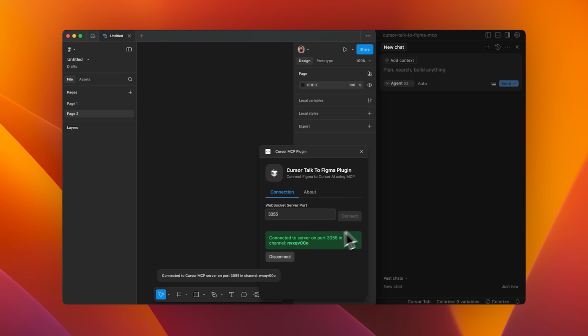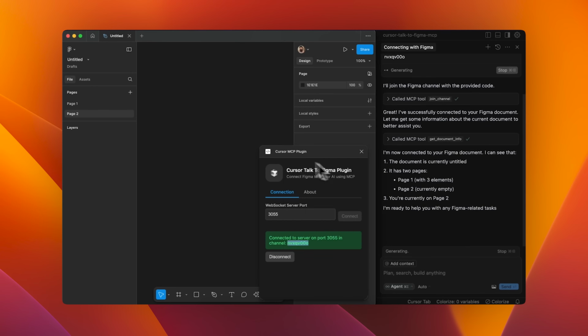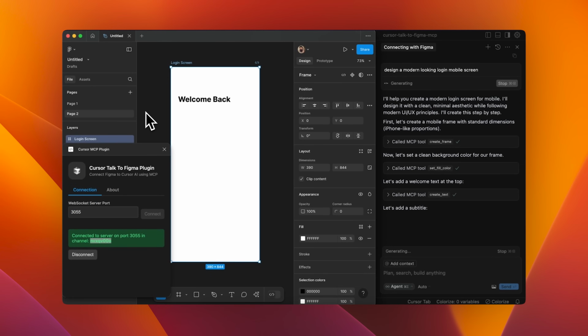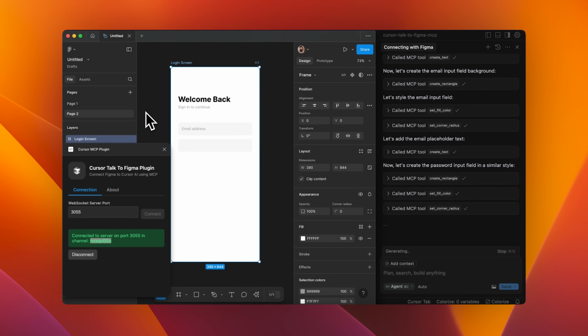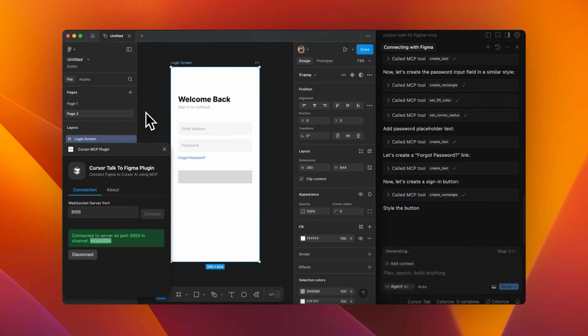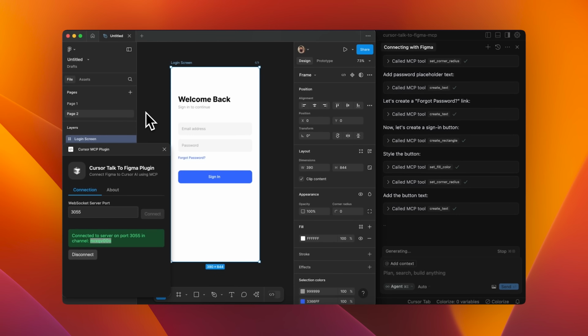Another example is Figma. You can have Figma accessible as an MCP tool that you can now control through applications like Cursor or just through Claude. It'll then go through and create different types of designs, such as this login screen for a mobile viewport.